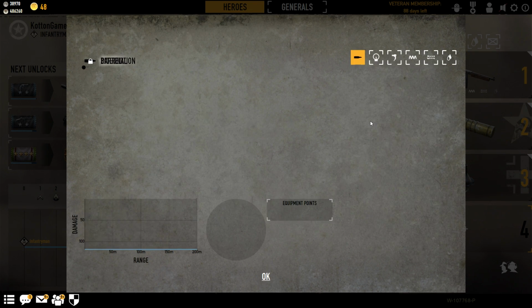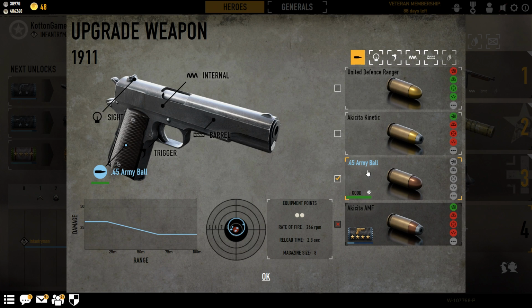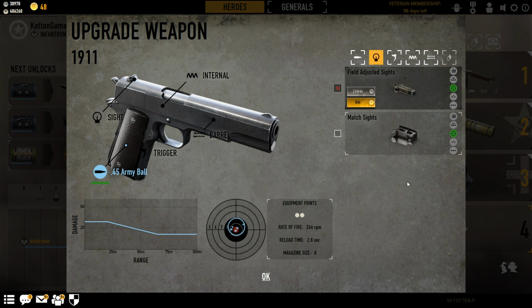Alright, so now let's look at the 1911. Same thing rules here. It depends on how you want to use the gun, but you're not trying to range with it. It's meant to be a close quartered sidearm. So if you want, aim for some damage ammunition. It could help you secure the kill, possibly taking the gun to a 3-hit kill status when you mix in the barrel later on, or the internal, I'm sorry. But yeah, maybe add some ammo here if you want. If not, the 45 ball works fine.